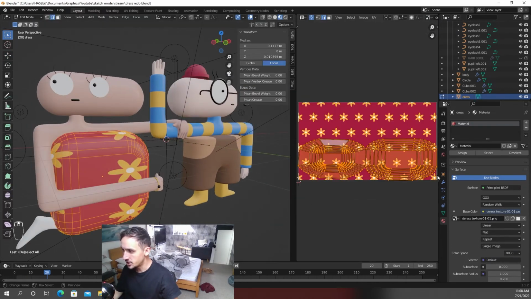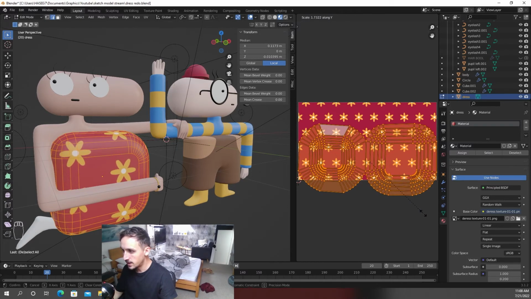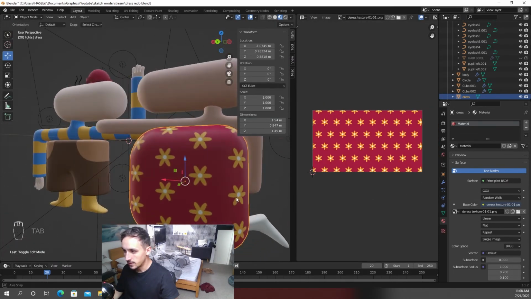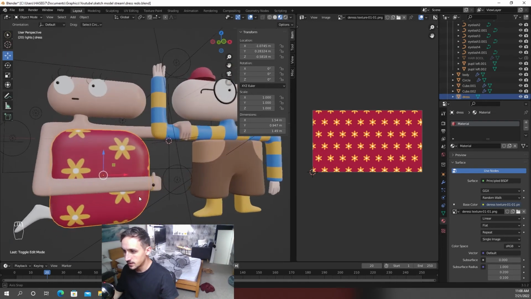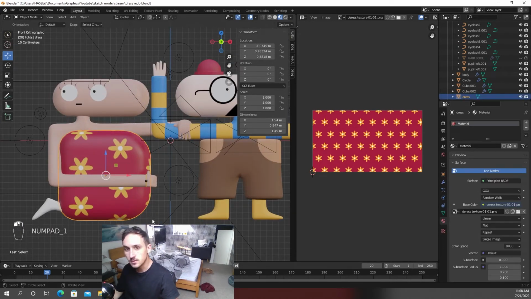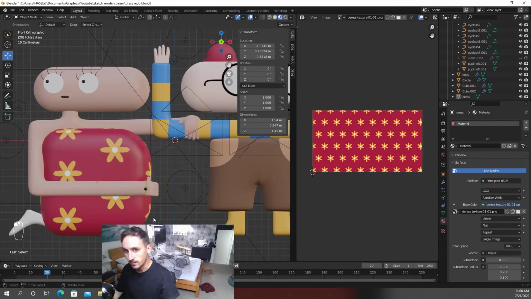For some reason our mesh has stretched a bit here, so I'm just going to scale it on the Y until it looks good again. And then I'm going to drag it into position. And then if we look around, looks good enough to me. And again, we're only going to be doing our render from the front, so as long as the front looks good, that's all I really care about.